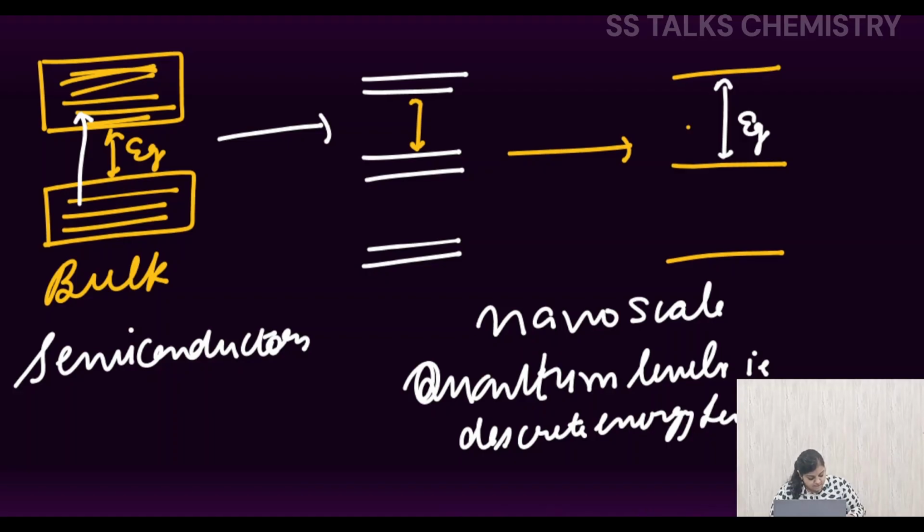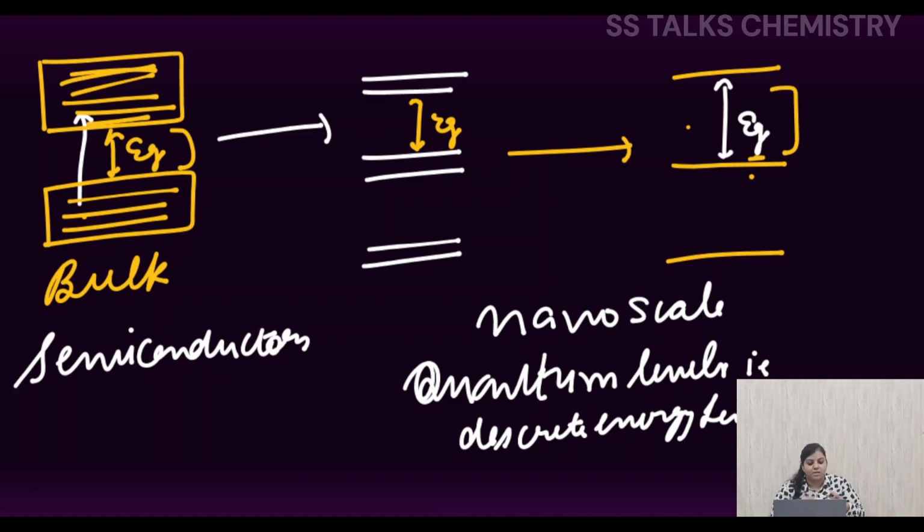In the case of semiconductors, conduction takes place by electron transfer from the valence band to the conduction band. As you move from the bulk to nanomaterials, you can see the energy gap changes. In the bulk material, this much was my energy band gap. Now as I break it into smaller ones, further breaking gives discrete energy levels, and the gap between these two energy levels is now increasing, right? This gap has now increased.